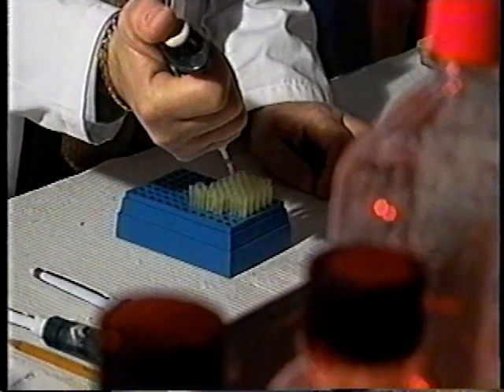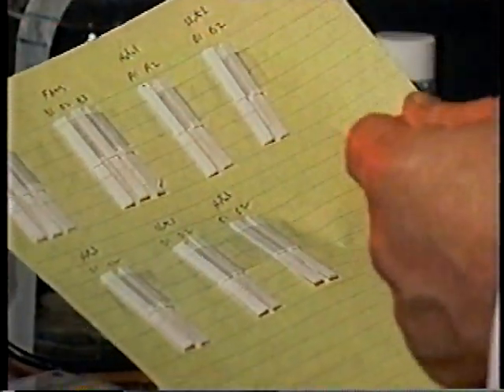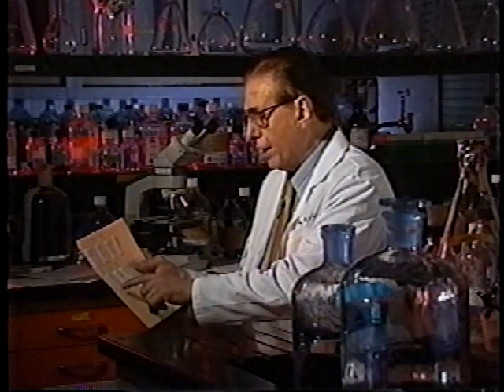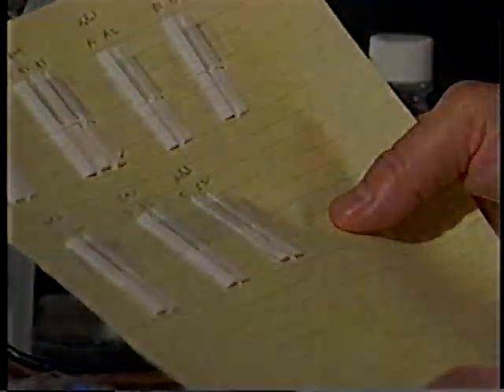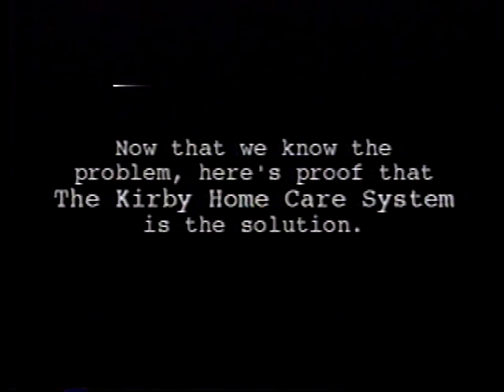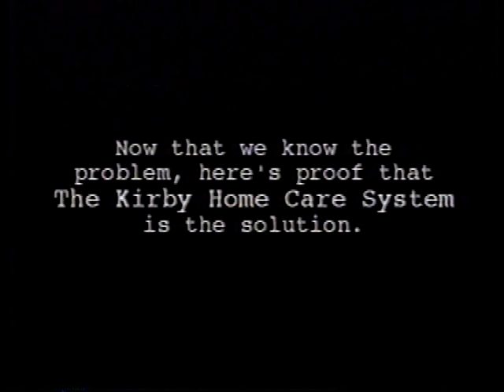The type of filtration that we were using is the new electrostatic method of filtration. Before vacuuming you have a very heavy strip here indicating that there is considerable mite antigen. After vacuuming there is very little. Test after test shows this same pattern of reduction. This is very serious business, and we need to take it in a positive way and say that the technology has moved and we ought to move with the technology.